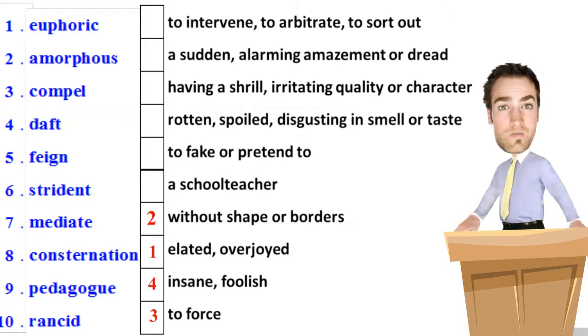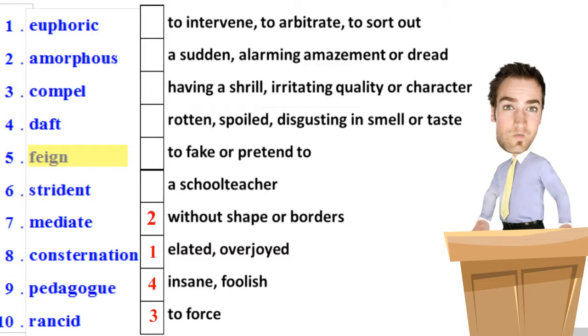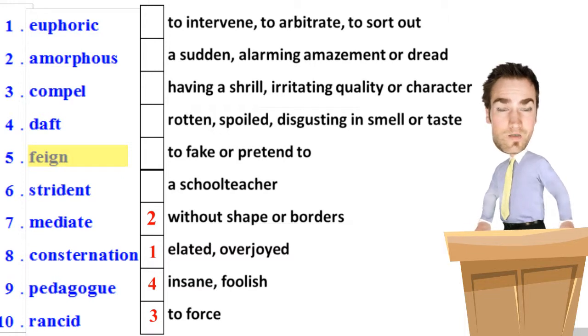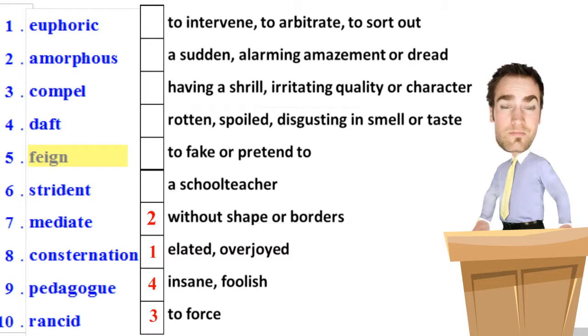Our fifth word is feign. It's pronounced feign. It looks like it's spelled a little weird, and it is. It's one of those old words that used to be pronounced differently. But feign is, I suppose, the best way of thinking of it is just to represent something in a fictional way, to put on an appearance. It's obviously to fake, so it should be paired up to the word that is defined as to fake or to pretend.